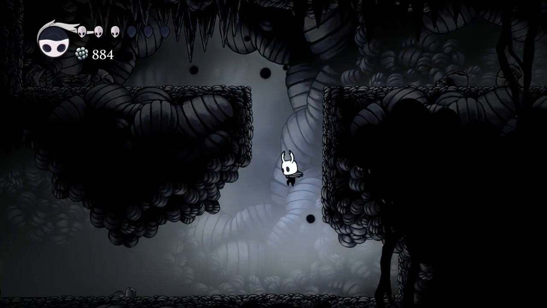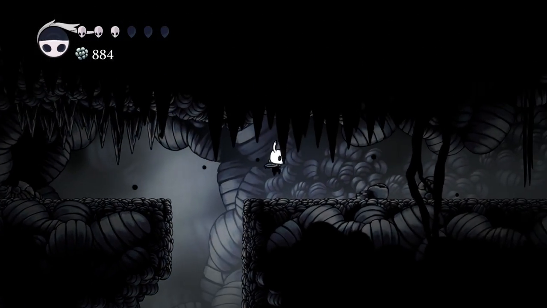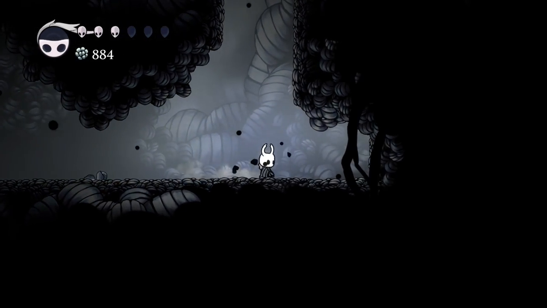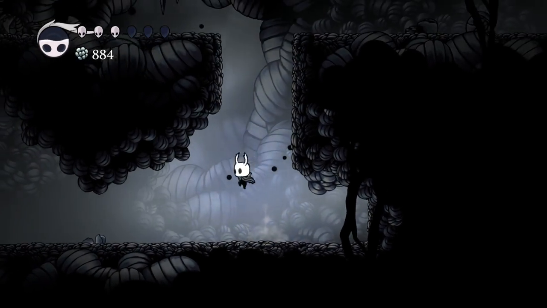It's down and spell. You can just do it from the ground. Yeah, right there. Down and spell. Down and circle. Yep, I got it. Hold down and circle. Just hold down. Yeah. Okay.